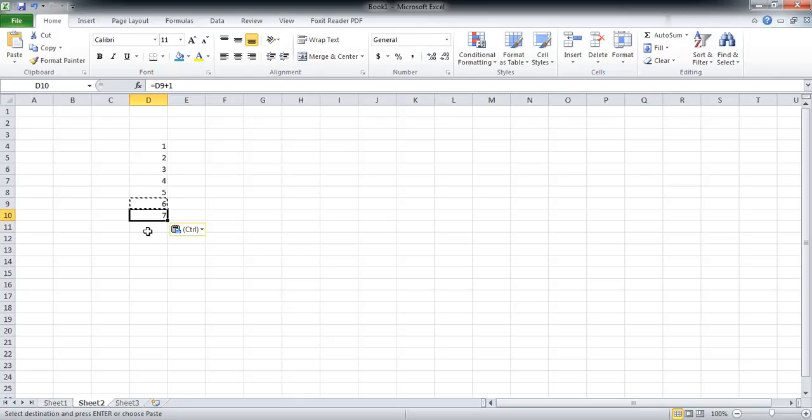still, is there any other possible way of achieving the same? Is there an easier way of doing this? Well, Excel provides you with the functionality of filling up subsequent cells with the same formula, and it is achieved by going on to a corner of a cell which has a formula. Right now the cell D10 has a formula of D9 plus 1. That is, the cell D10 gets its value by adding 1 to the contents of the D9 cell.